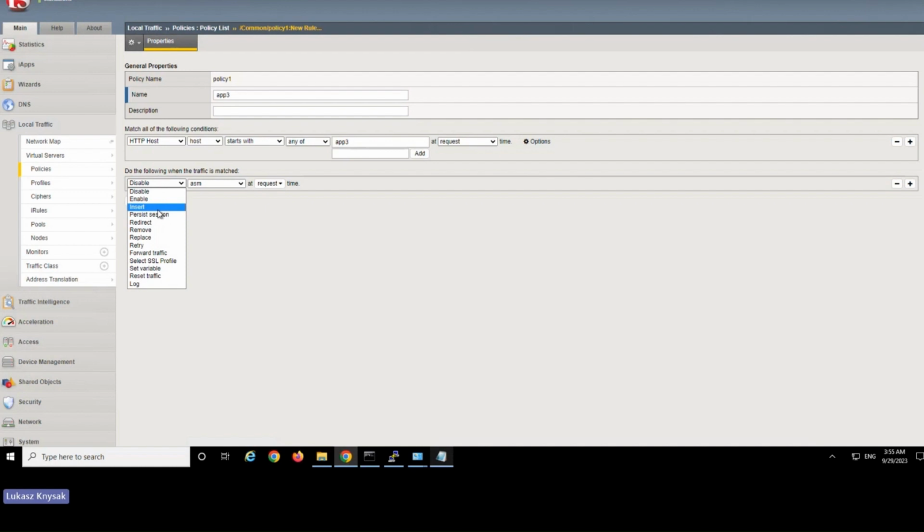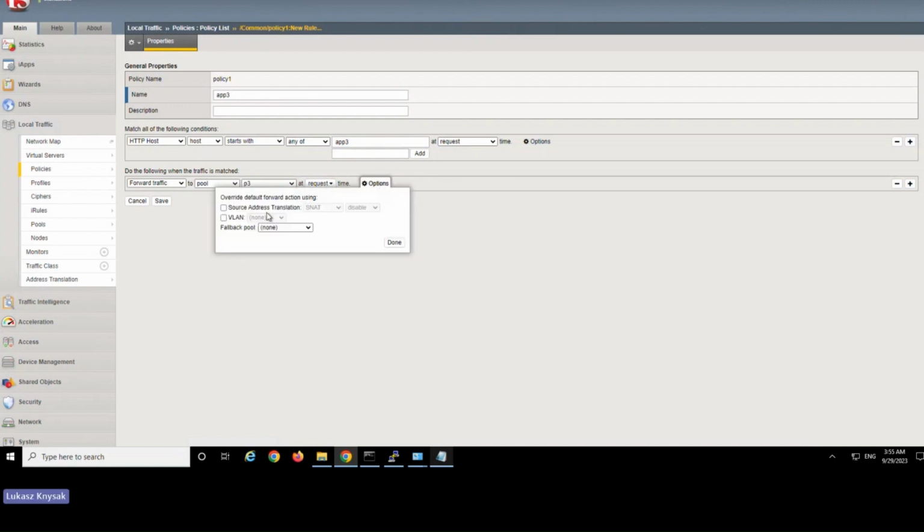You can add some headers, delete some headers. In iRules, you can play with payload as well. Here, only with headers, but that's more than enough in most cases. So forward traffic, pool, and then let's put it to pool 3. Yeah, options, maybe I want to enable or disable. I want to disable SNAT completely, for example, for that option. Yeah, done, save.